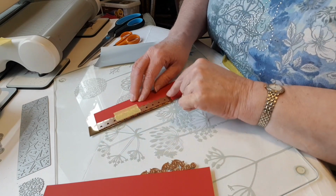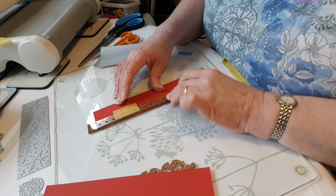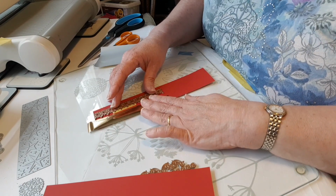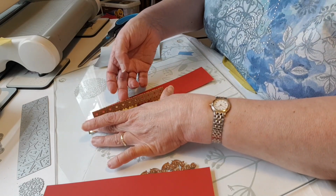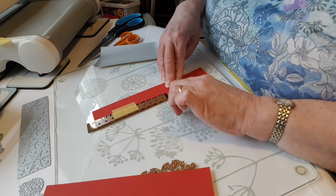Okay, don't push your tape down as you flip your die back, because that will pull the foil. Okay, need to come in a bit more at this end. So you'll notice I'm now on my third attempt at getting this in the right place. So it's worth taking the time.